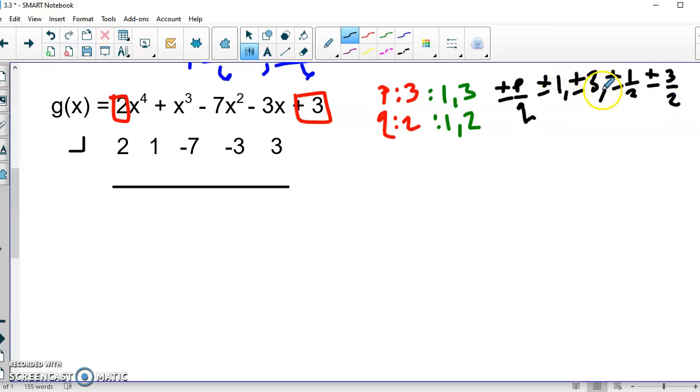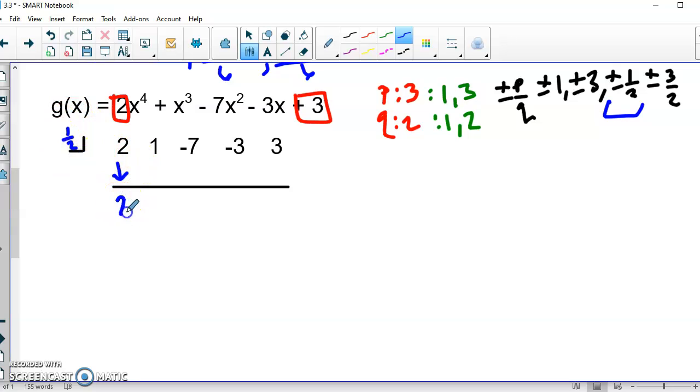Okay, so here we've got 8 possible rational roots, so that's going to be less time, hopefully, even if I had to check more than just a few, it wouldn't take me that long to check which ones are actually zeros for this. All right, so let's go ahead and, you know what, I'm going to start with positive 1/2. Just because I started with integers on my last one, I'm going to start with my halves here.